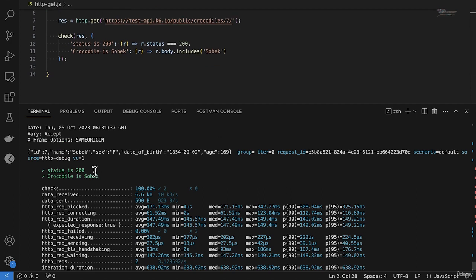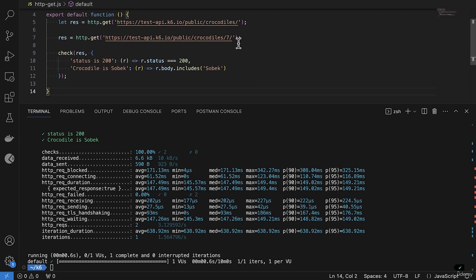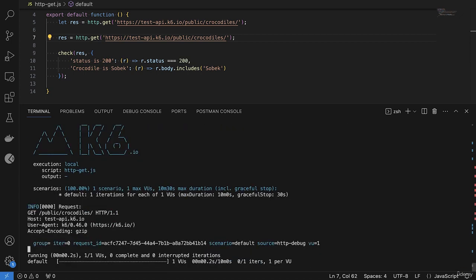So now we have here our checks. It's looking good. We have created our request. Everybody is happy, right? Well, let me show you the following. Let's say, for example, that this endpoint all of a sudden no longer returns a crocodile, but returns all crocodiles. So I'm just going to simulate this possibility happening by simply removing the last part. And in this way, the URLs are identical. I'm going to save it, run it once again.